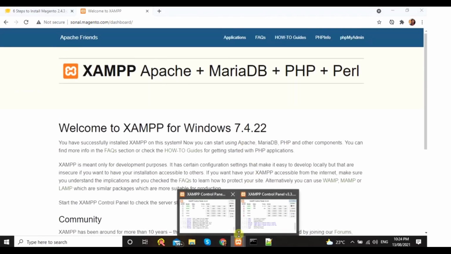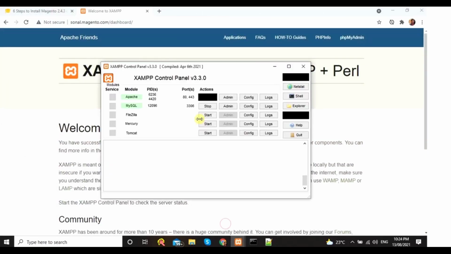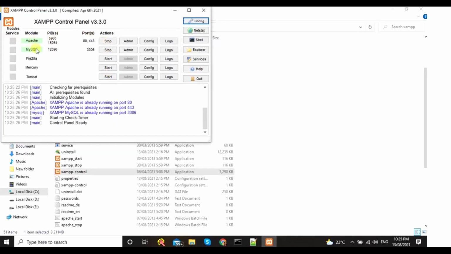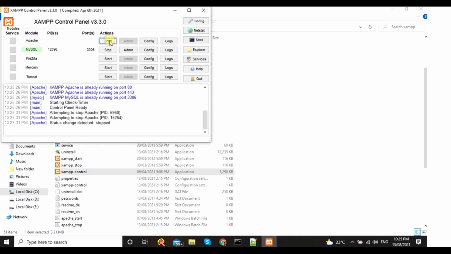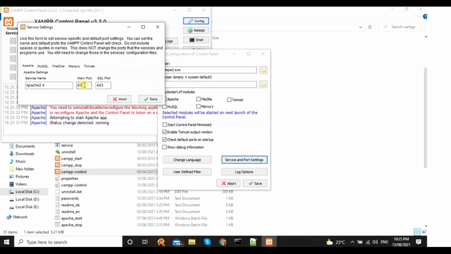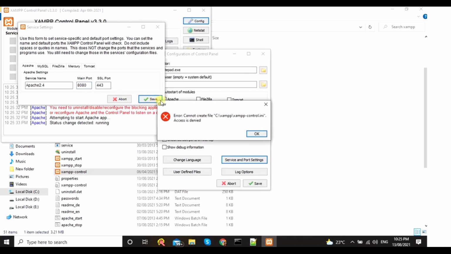So let me just restart my XAMPP. Yeah, so you can see Apache and MySQL restarted, but still I'm stopping and restarting it again. So you can see this message is coming up, port 80 in use. So I will need to change the 80 port number. So click on config, service and port setting, and here 8080 is the port I am using.